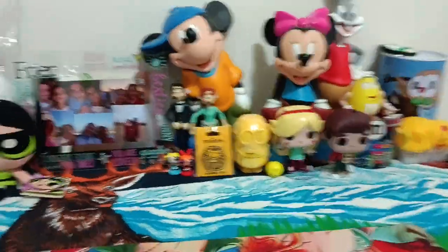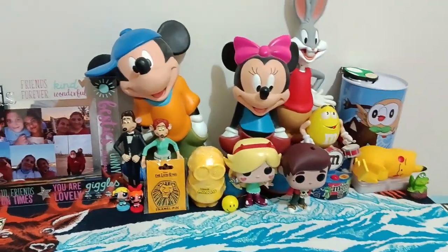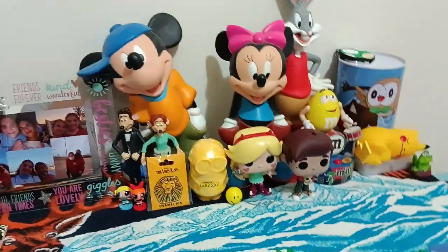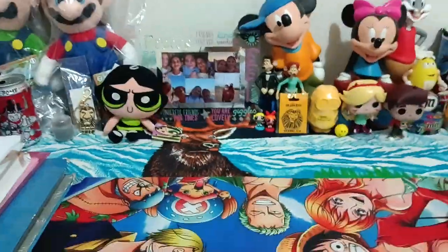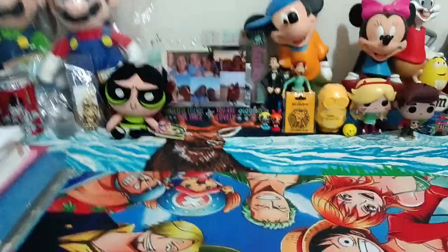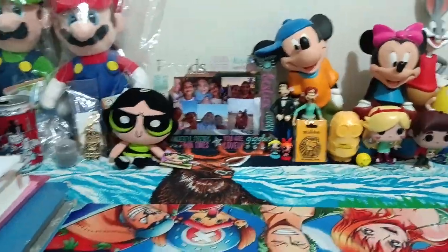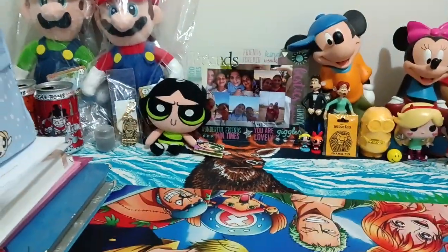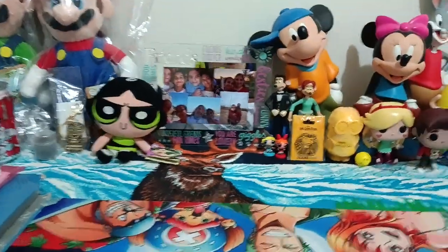The Panini album is almost complete. I'm trying to complete it as fast as I can so I can show you the full set and review all the cards. I am also going to do a collection showcase — over here you can see this blank area on the wall. That's going to be shelves from top to bottom. When I put my Funko Pops — my One Piece Funko Pops — I will show you my collection. It's not a 100% complete One Piece Funko Pop collection, because at the moment I only have about 23 or 24 out of 63 Pops.